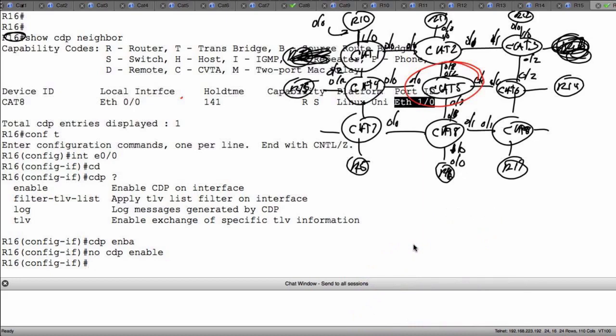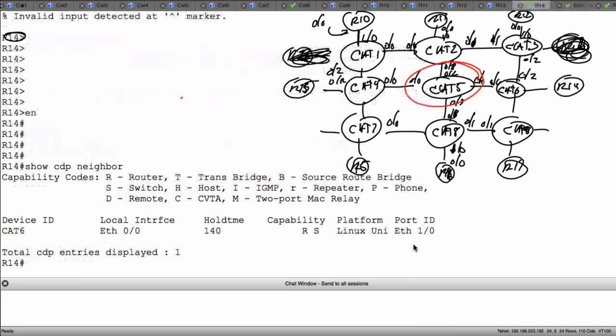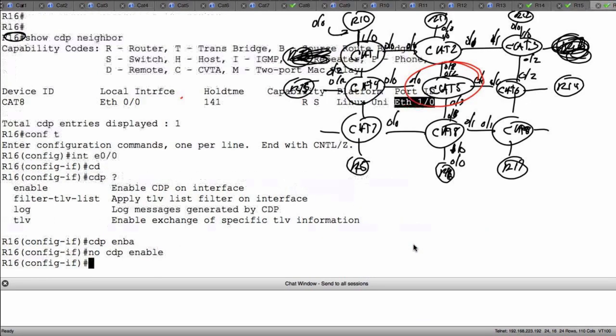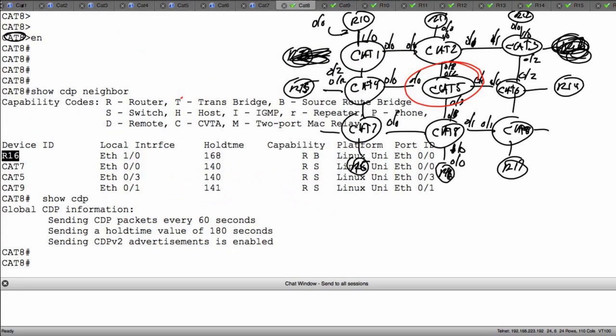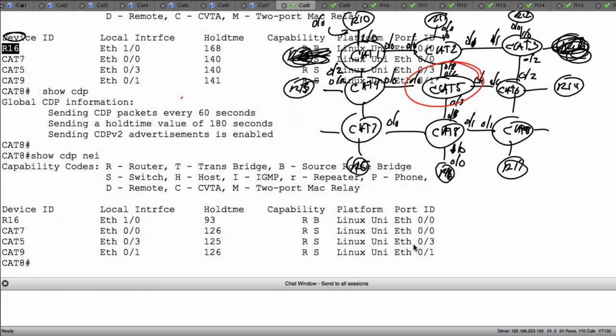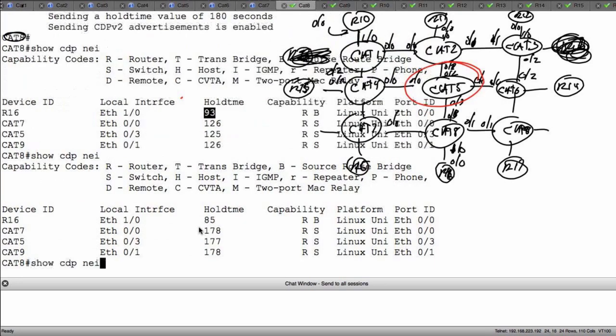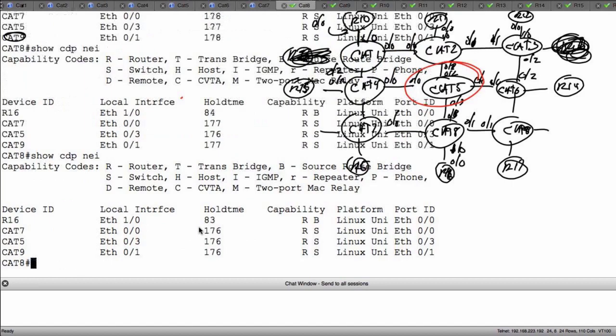So when we go through and we look at how this is going to be working, I've turned it off. So let's go back over to, which one did I use? I did 16. 16 should be connected to Cat 8. So let's take a look at this. Show CDP neighbors and see if it's actually starting to cook out. Well, we're down to 93 seconds. So we know we've missed 2 hellos already. And we can see that this is constantly going to keep dropping and it's not going to reset.